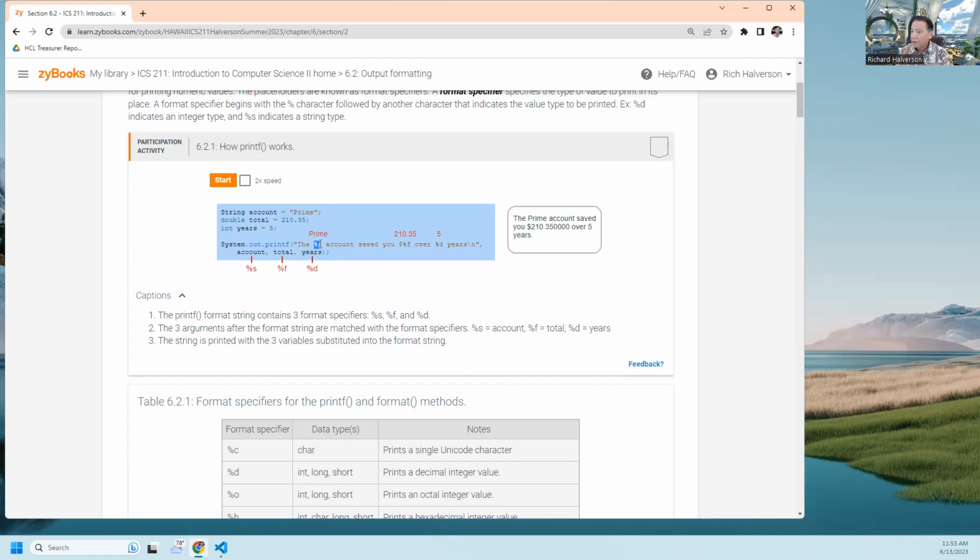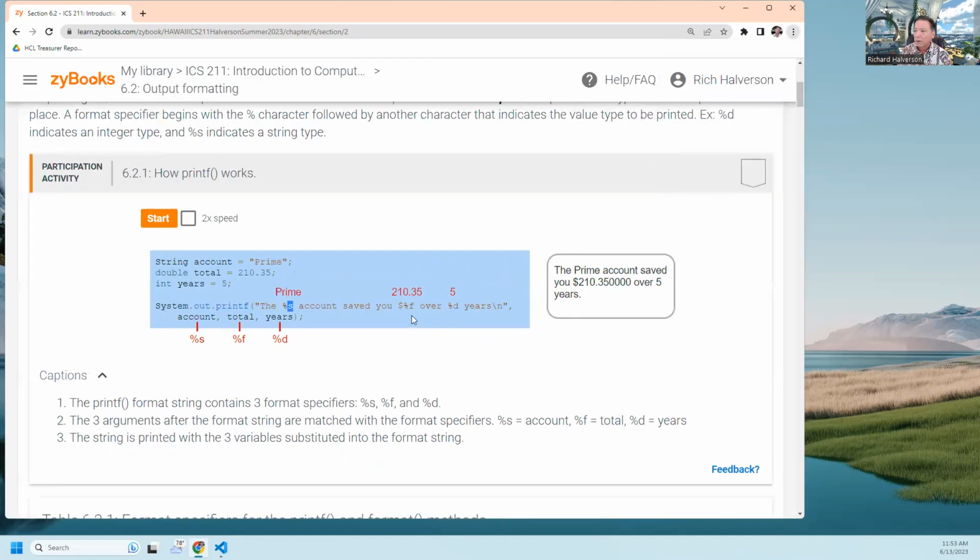The codes have a % sign followed by a lowercase letter, and that says the s, for example, means string. The f means floating point number, and d means digits, decimal number, and so we see that there's one there, and there's one there, and there's one there.